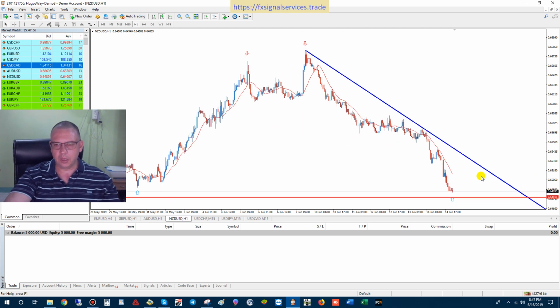Okay, yes, you can buy right now, it's okay, and catch some pips, but the problem I have with that is there's still the support level down here which has not been touched. So if you were to buy right now, chances are that this might go down even further. Okay, so to be 100% safe, wait for this trend line to break and then place your buy trade.